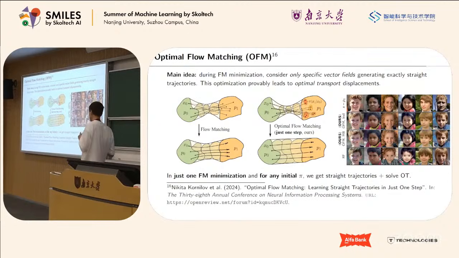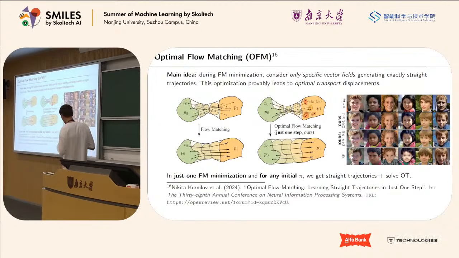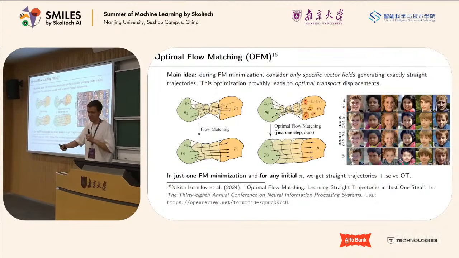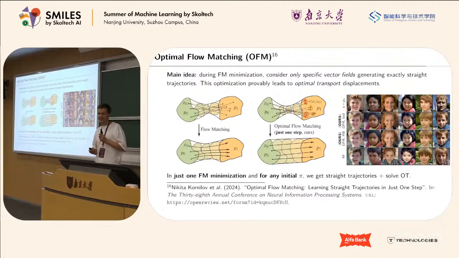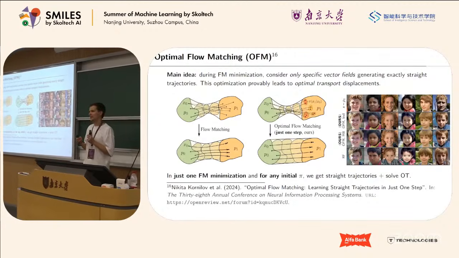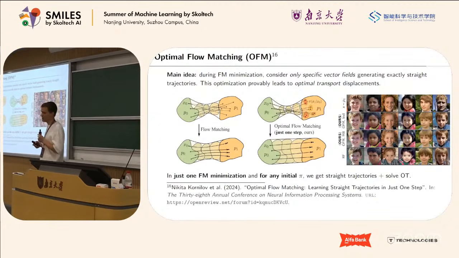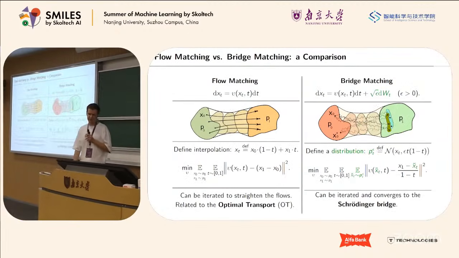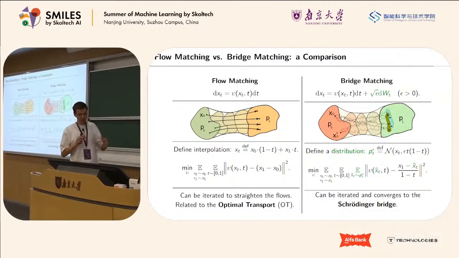And actually this is our paper, the paper of my group from two years ago. We showed that in flow matching you can actually design an algorithm which will yield straight trajectories in just one flow matching step. But it unfortunately requires using some special class of neural networks called input convex neural networks, which are not very expressive in practice. What we are going to discuss on the next lecture.